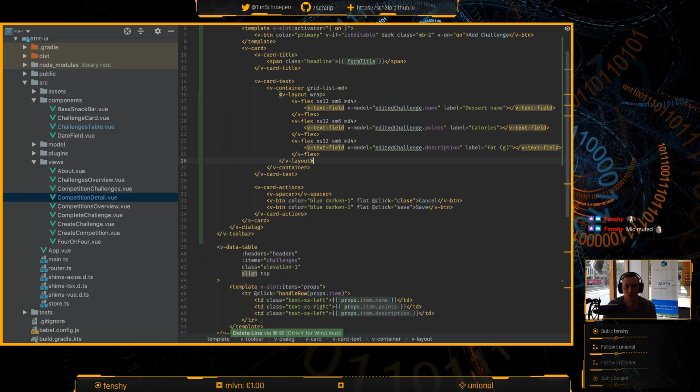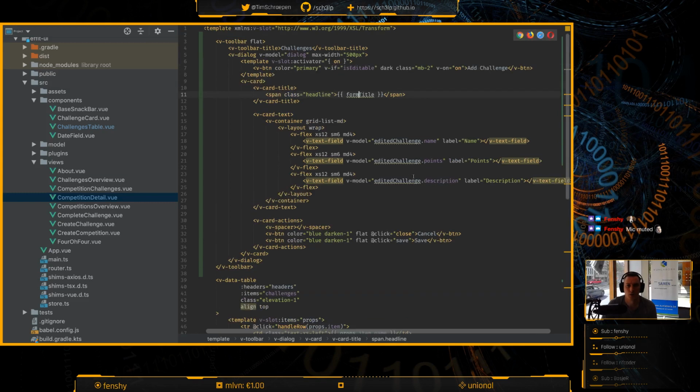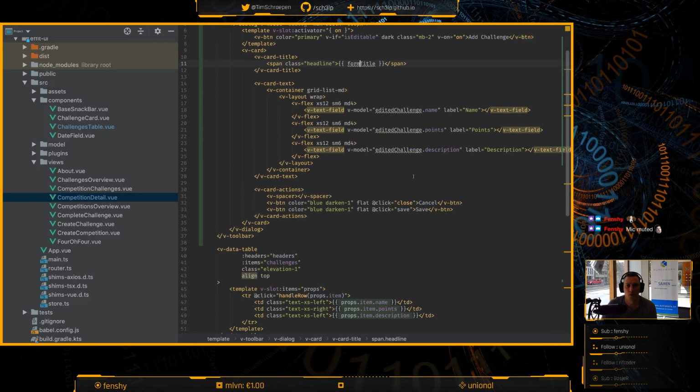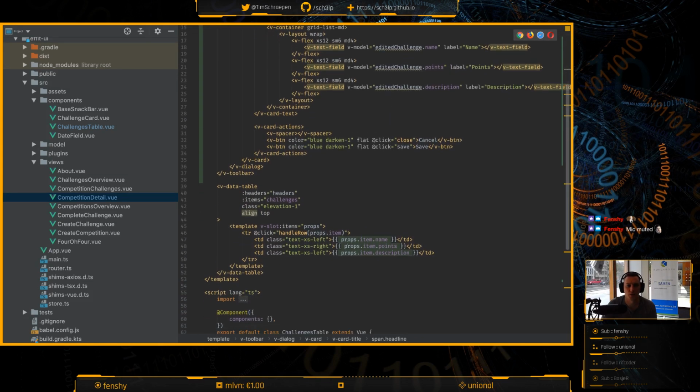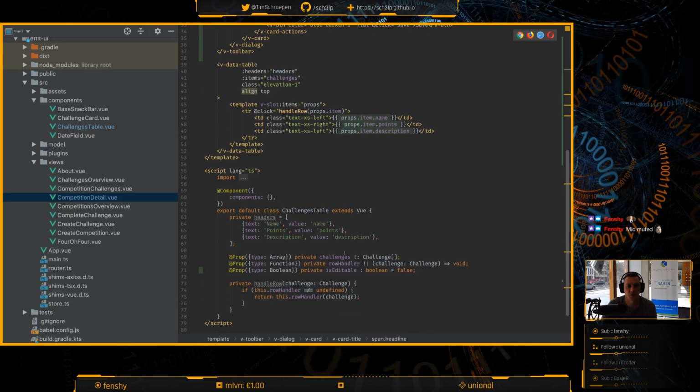These can go. I'll probably need to rework these things. Name, points, description. Form title. The hell. So I'll need properties.